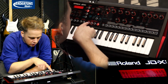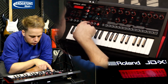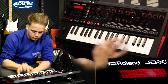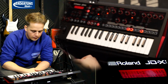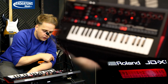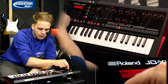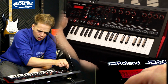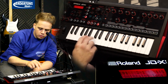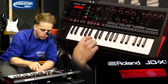So I'm gonna kick it off. 1, 2, 1, 2, 3, 4. Flick to the analog synth section. Till I turn this down a bit. Yeah, we've got this analog synth section. Just got it on a sawtooth wave. There it is. But I'm going to flick that down the octave.